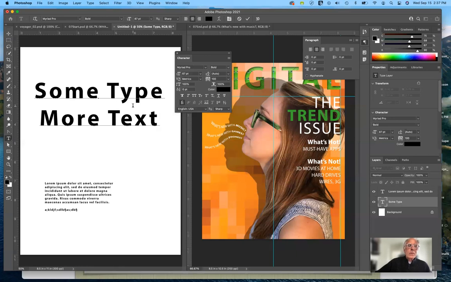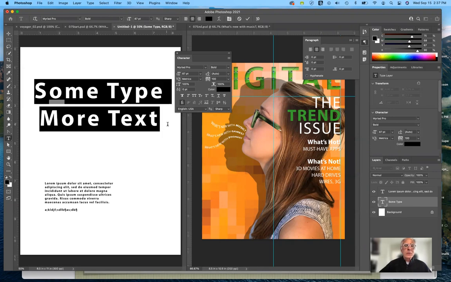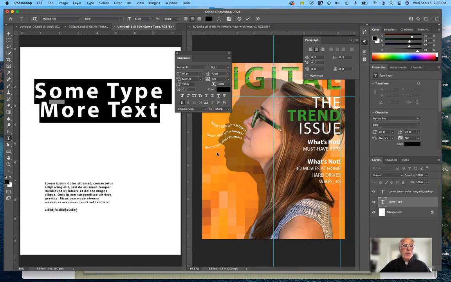For large blocks of text or for titles, this might be too big a gap. So if you want to change that, I just simply click and drag and highlight it. Then I can come up here and instead of auto, I can go to specific settings. If I set it at 72, it's going to be really, really tight. But for a headline or a title, for example, the next project that you'll be working on, which will be a movie poster, with just a handful of words for the title of your movie, this will help to unify it and make it look like a single element rather than a couple of lines of text. It'll look almost like a logo.